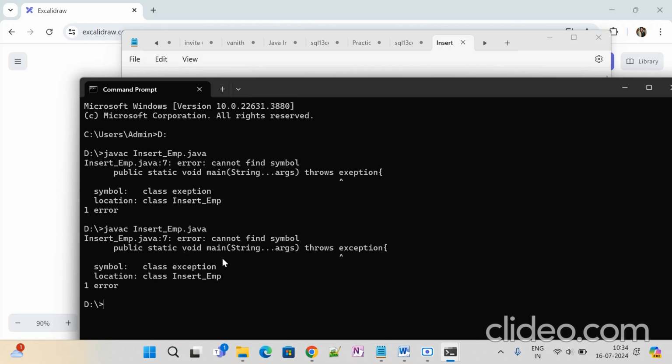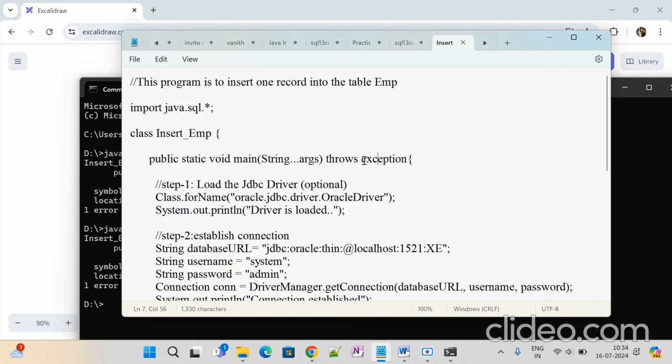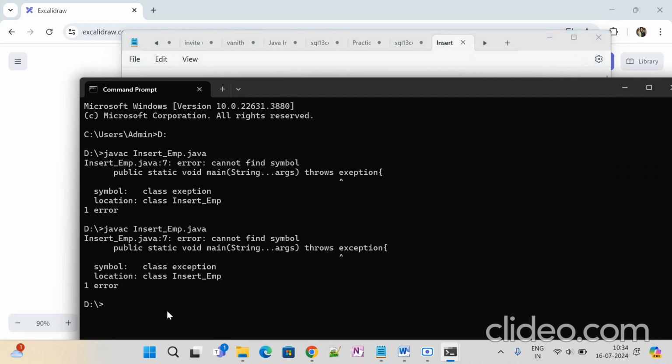Okay. So what it is saying, we have to give the capital letter again. No problem. Go to the command prompt. Type here javac Insert_emp.java. Yes, hopefully now we got it.